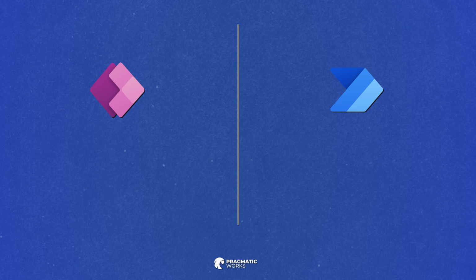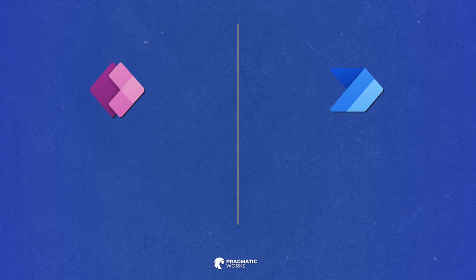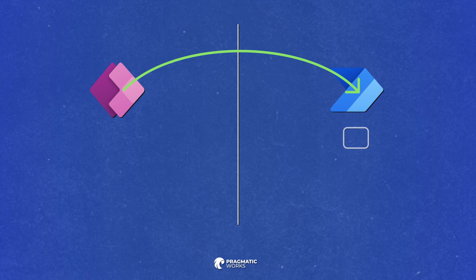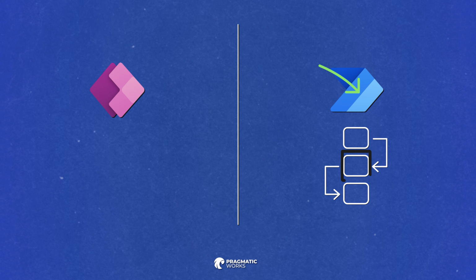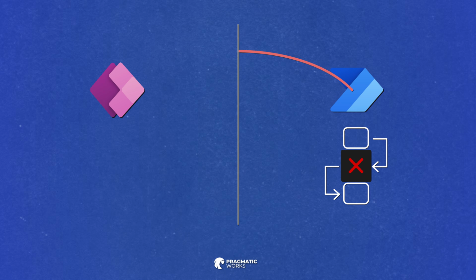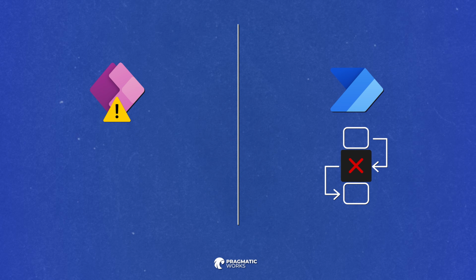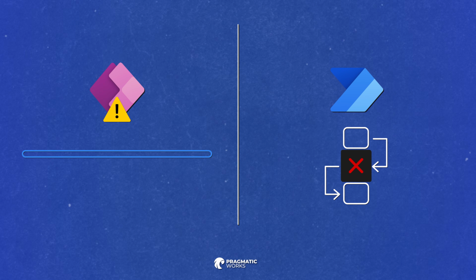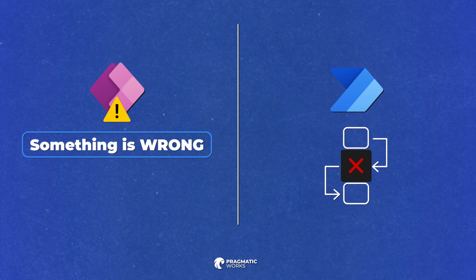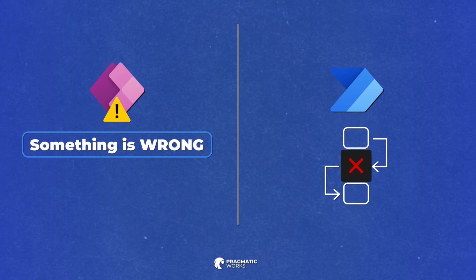Now, there's two parts to this: Power Apps and Power Automate. When we get an error back from Power Automate, essentially what's happening is we sent over information from Power Apps, and it's waiting for a response back. Power Automate took what we had, did its processing, but then dropped the ball somewhere along the line and has no idea where to pick it back up at. Then it just passes back the error and says, hey, something's gone wrong. I'll let you figure it out from here.